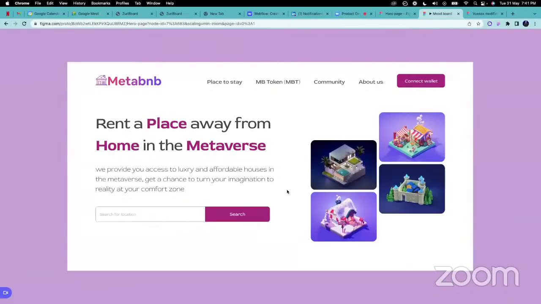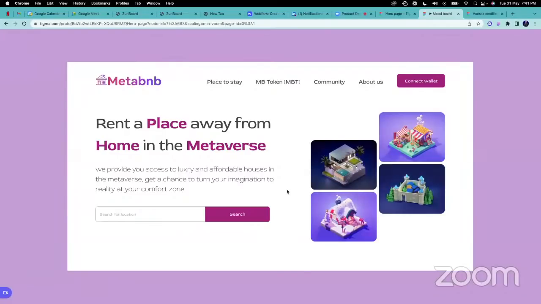For this hero page, tell me what you like about it. I like that there is consistency in the buttons, the rounded corners, and also the major call to action.